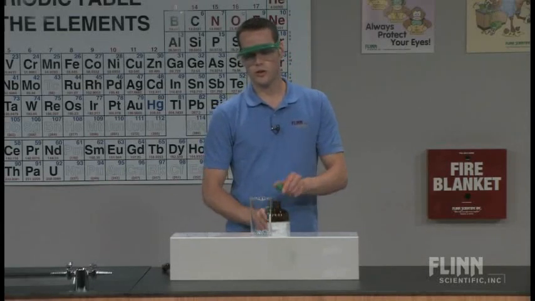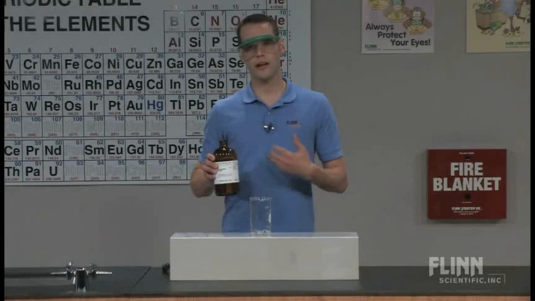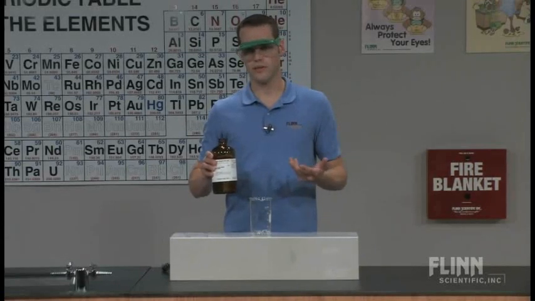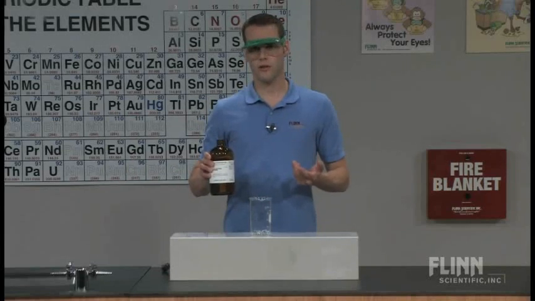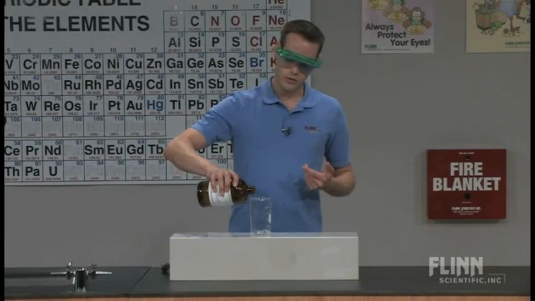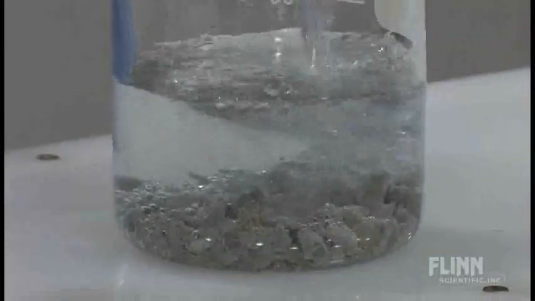When you use the tin(II) chloride, Flynn does sell this as a pre-mix solution. This is tin(II) chloride along with some hydrochloric acid, and the recipe for the combination is included in the handout. If you use tin(II) chloride from your shelf, you'll see that this solution is very clear and you want to add about 200 milliliters of the solution.